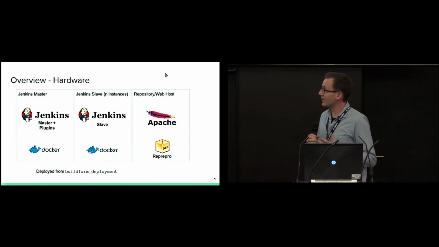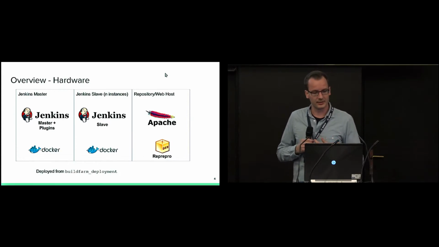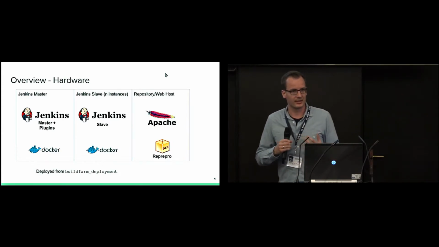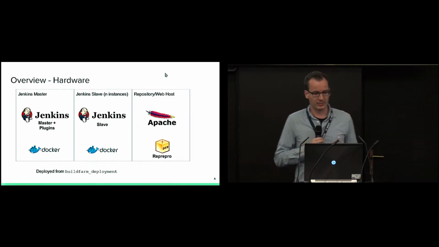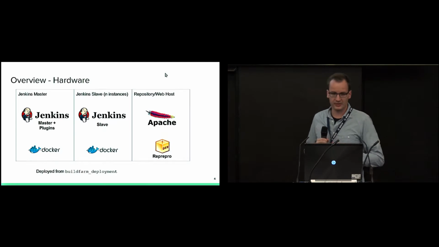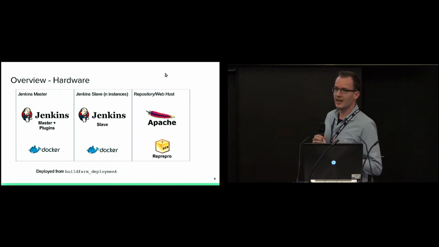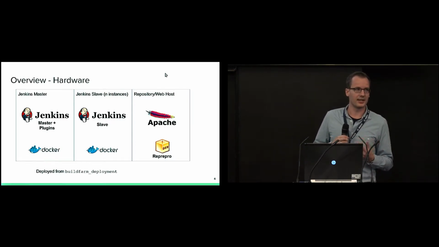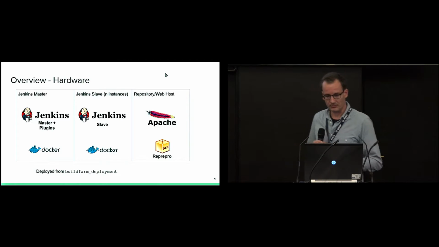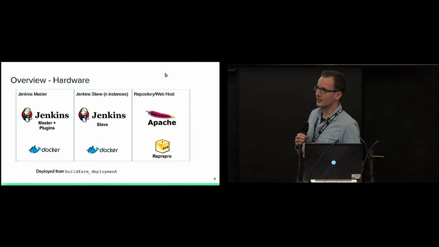So how does it look? Basically, you need at least three servers. A Jenkins master. Jenkins is the build server software that manages the jobs which build the packages, for instance. The master coordinates the slaves, of which you can have arbitrarily many, and the slaves do the actual work. So those are the machines that actually compile your packages. And all this runs in a Docker environment. Each job is run in a Docker environment, even the reconfiguration jobs.